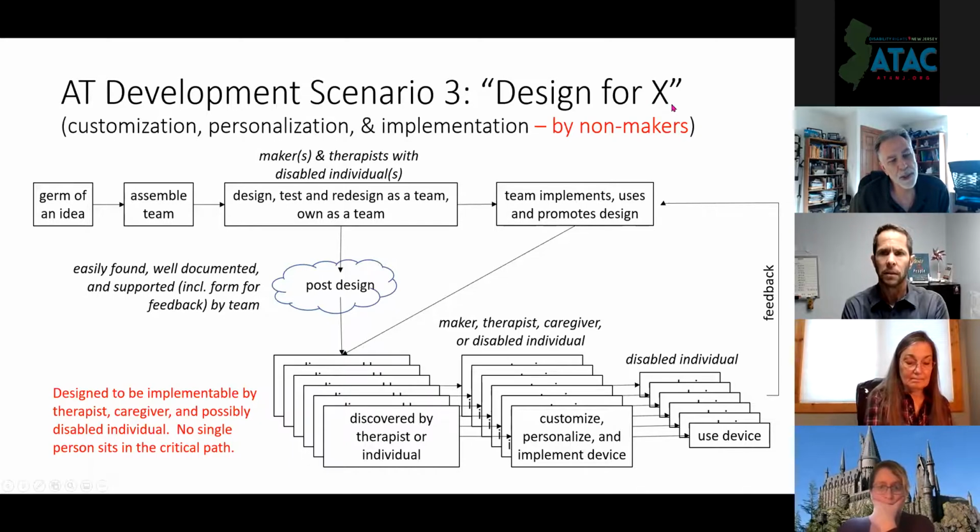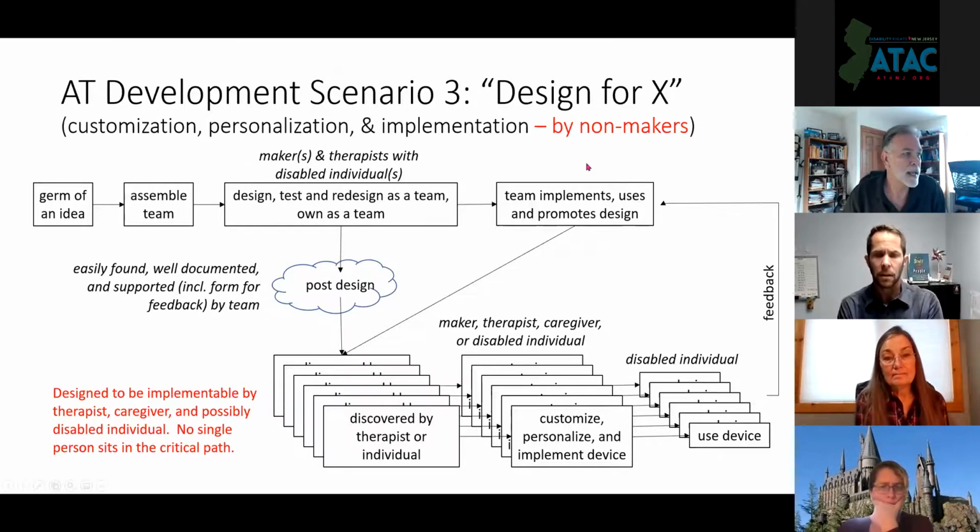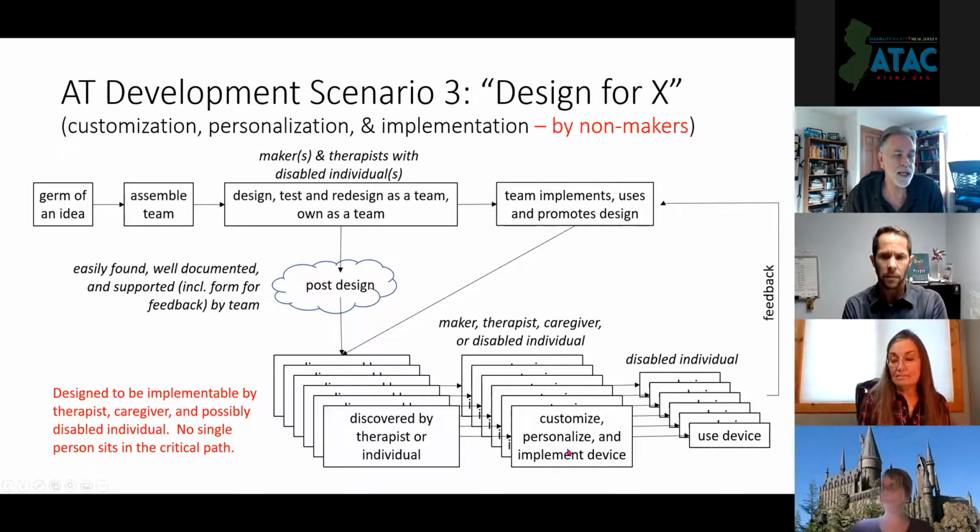Design for X in engineering means design for implementation, design for customization, design for assembly, design for testing. You put something in there, you designed it to make that process simple and inexpensive. In the case of this slide, you've designed it for implementation by people who aren't specialists. You've designed it for customization and personalization. The fact that you're designing it for people who aren't specialists means you're also building in design for assembly, design for test, design for troubleshooting, whatever. That's all also easy.